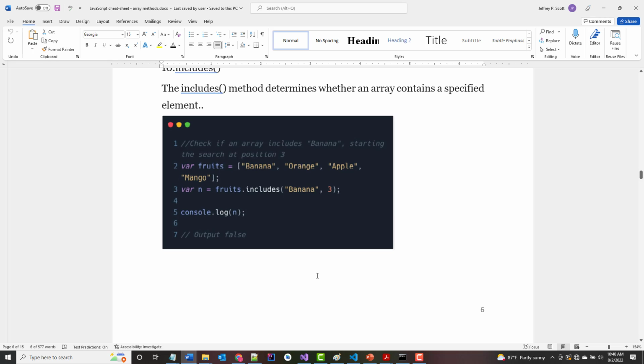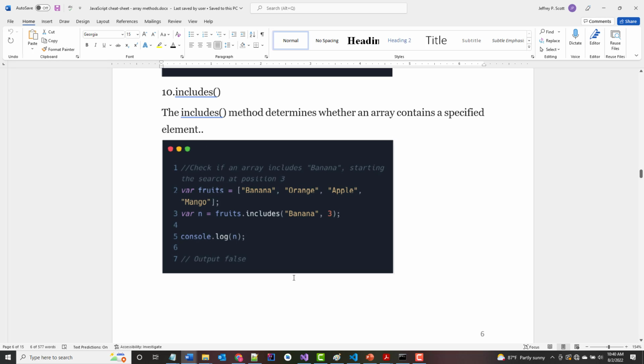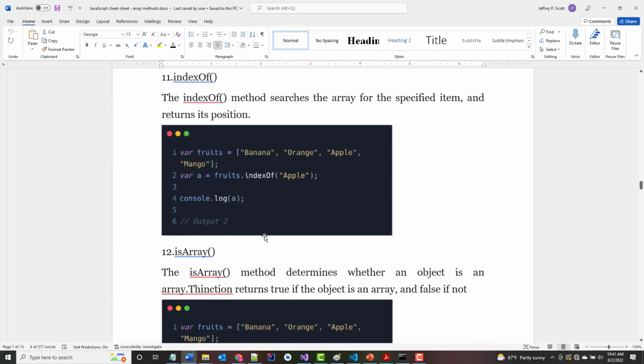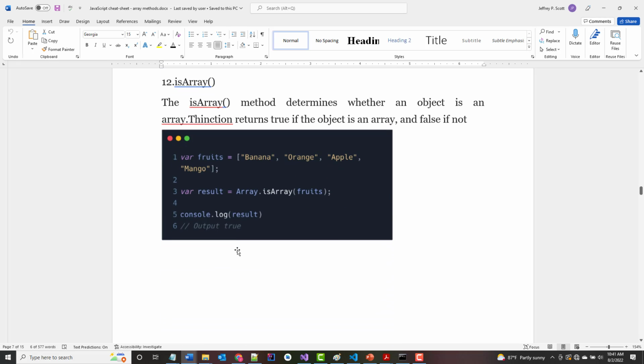Includes, as mentioned there, determines whether an array contains a specified element or not. indexOf returns the position. I think we've talked about that already. isArray.